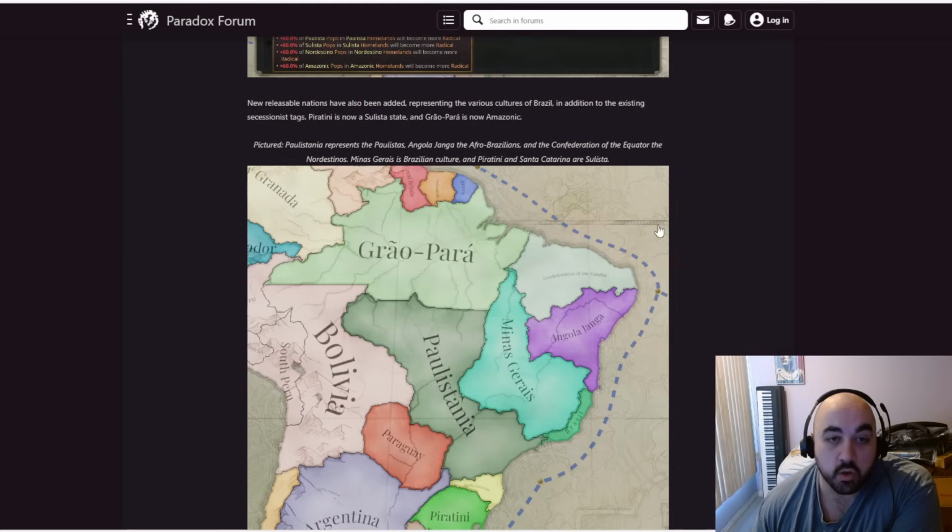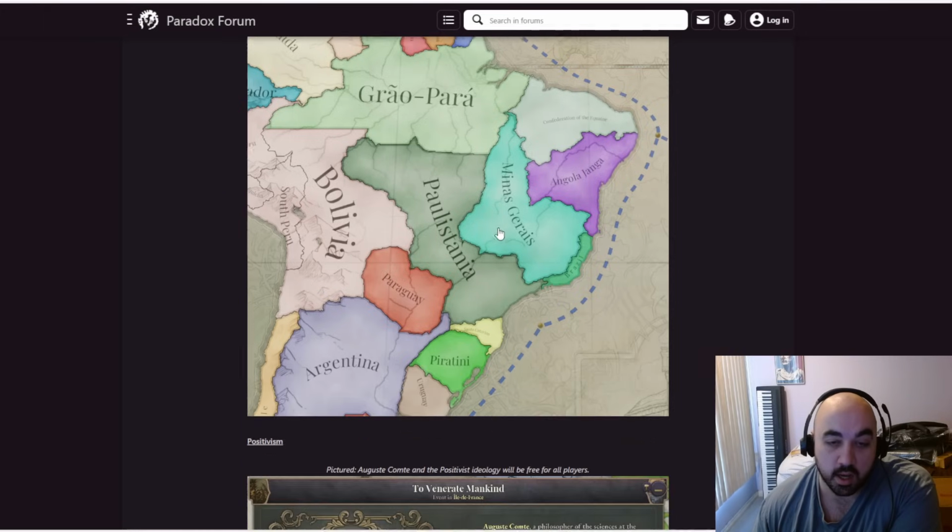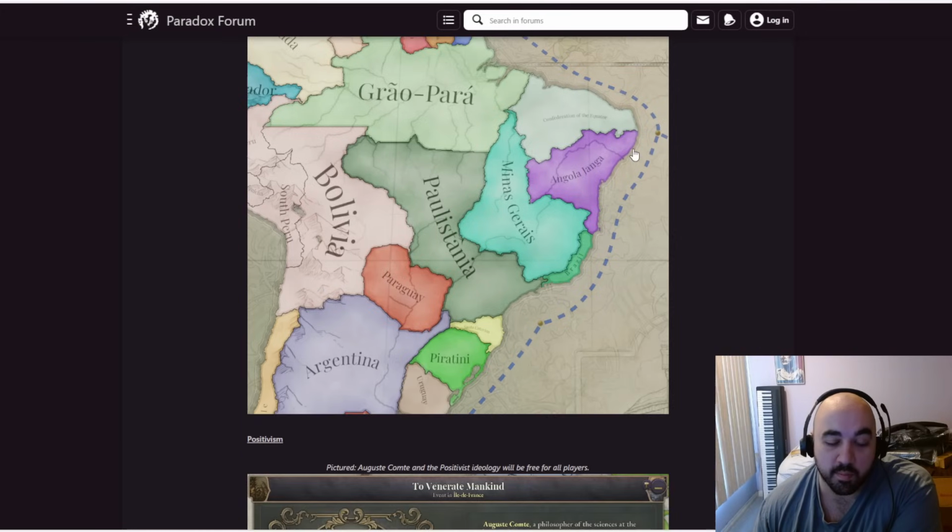Okay. New releasable nations have also been added, representing the various cultures of Brazil in addition to the existing secession tags, which is interesting, especially if you want to carve up Brazil at some point as a means of making them more bite-sized pieces.